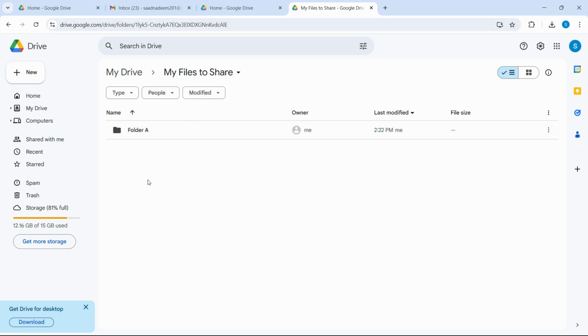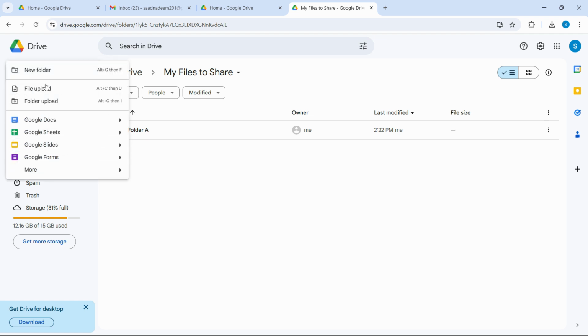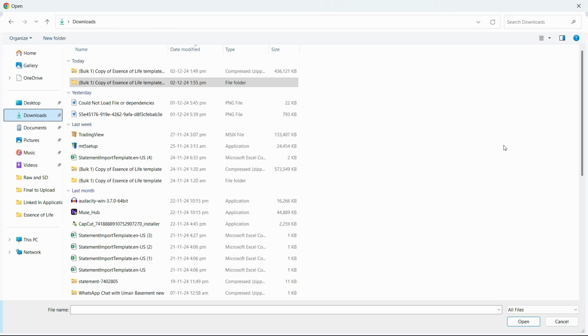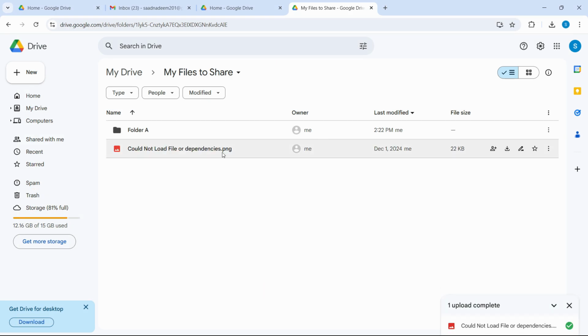Now we will take two examples where we will upload a file first, just separate files. And then we will take an example where you have a particular folder which has multiple files and you don't want to compress it and then upload; you can simply upload a complete folder here as well. So let's see the first example, in which we are just uploading a file. Click on New here and click on File upload. And from here, let's click on Downloads. Let's say I want to upload this picture right here, which is a PNG file. And there you can see that the file is uploaded.